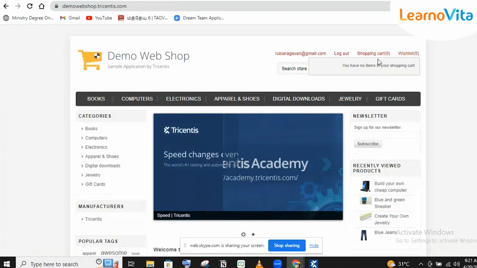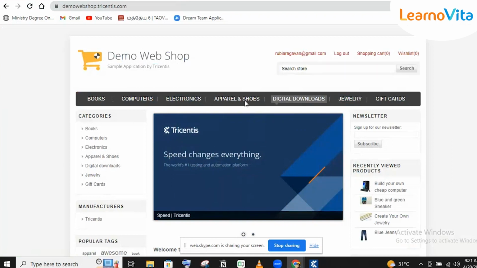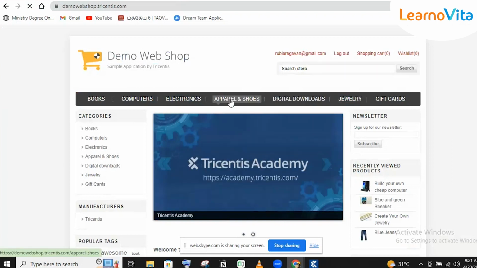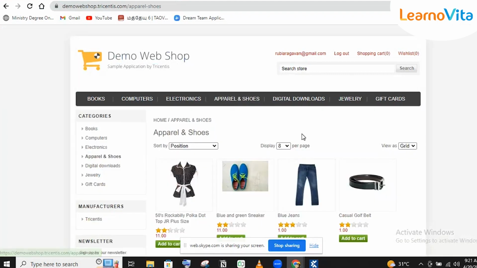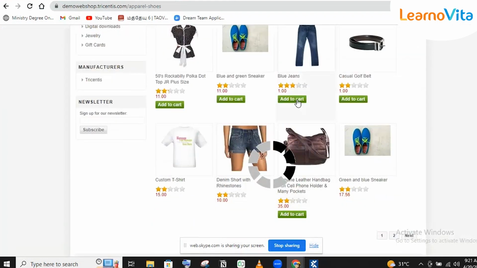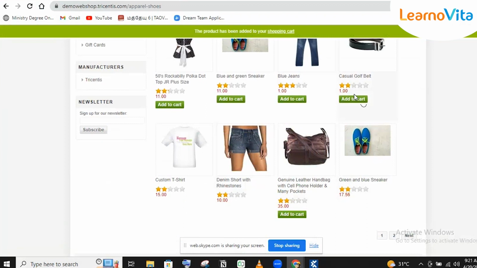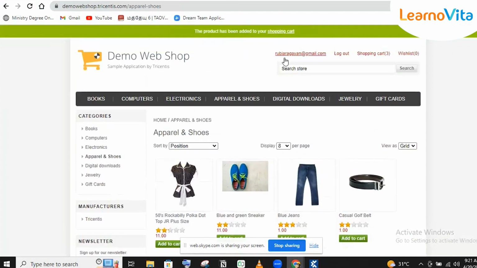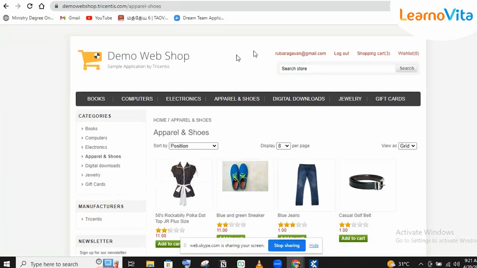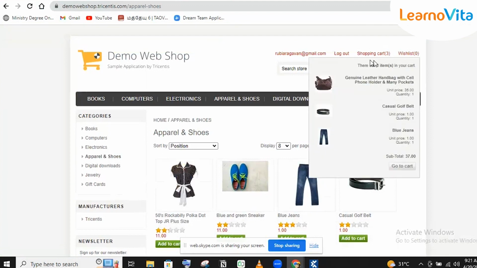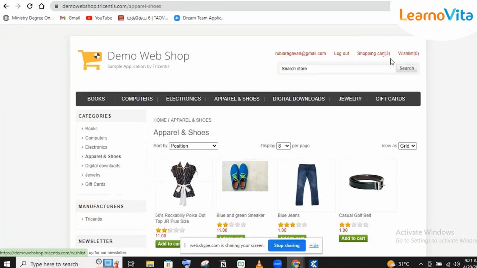For example, if I'm adding 3 products, one blue jeans, one casual golf belt, and one leather bag, so I have added 3 products. After adding those 3 products, you can see the number in the control has been updated from 0 to 3.